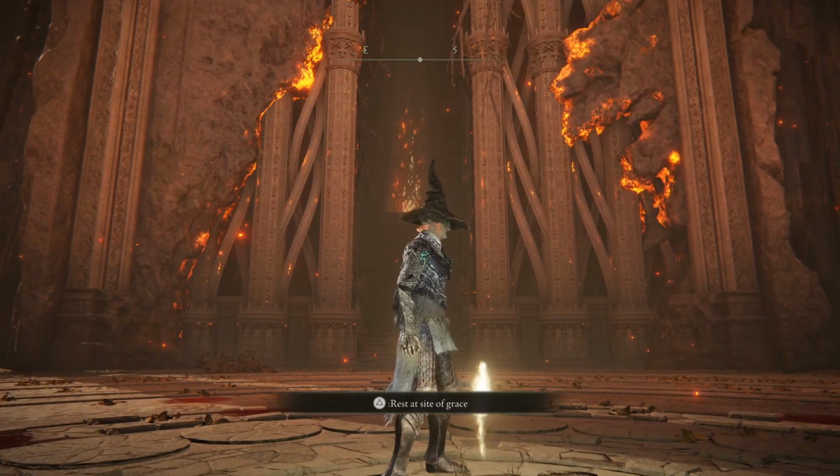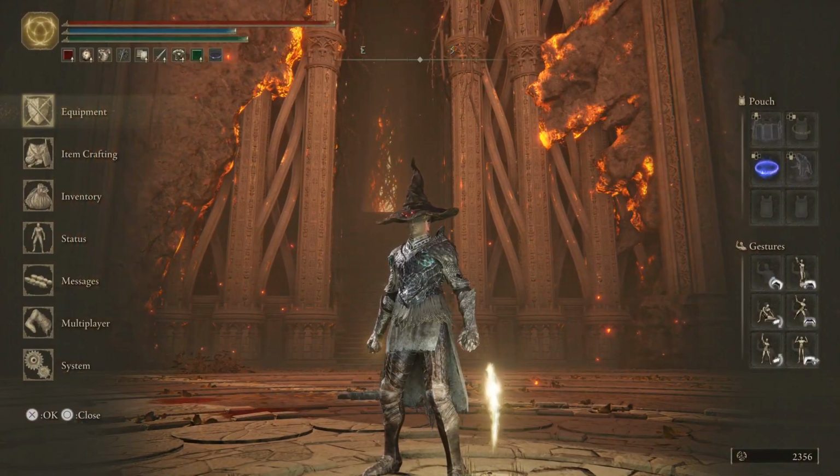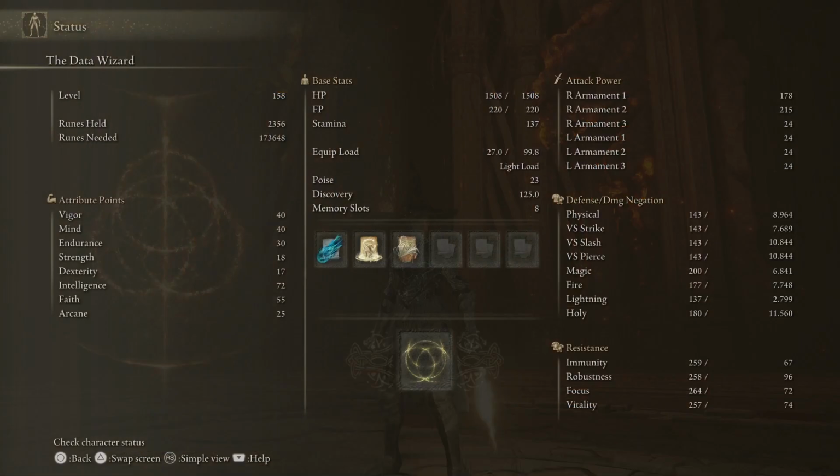Next, I will show my stats and talisman loadout in case it's helpful. I'm level 158 on my first playthrough with 72 in intelligence, 55 in faith, and not much else in strength and dexterity. I do have 40 in vigor and mind, but those aren't really necessary in this battle, as I don't get hurt a lot or risk running out of magic. More important is the magic loadout.